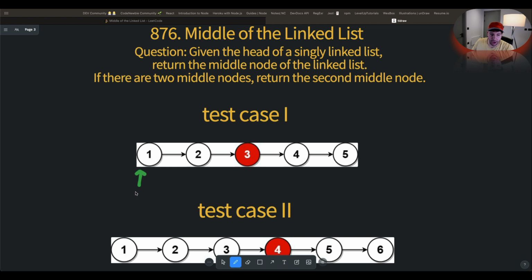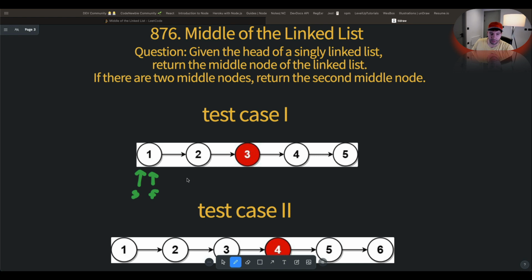That's going to be the slow and the fast. And both of them are going to be pointing to the head of the linked list initially. And I'm going to loop over that linked list until the fast.next reaches the end of that. So the fast.next is null.